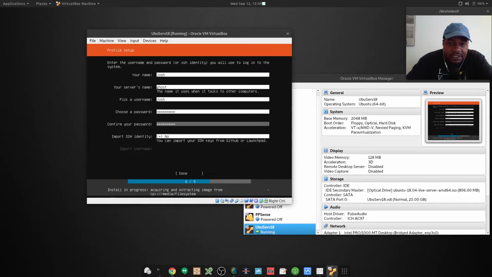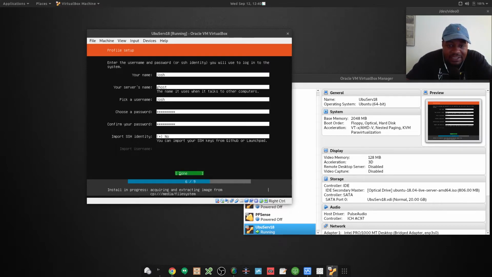And one cool thing about this, which I've seen them doing in a lot of installations: before, the installation wouldn't start until after this step, but now it starts while you're creating that account, because it does this as one of the last steps, creating the account, setting the permissions, and all that good stuff for the installation. If I was to sit here, I think it would stop when you get to that point. But anyway, we're done with this.